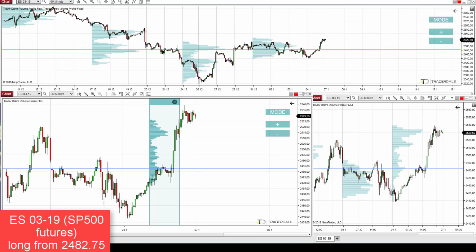Let's now go into the ES, which is futures for the Standard & Poor's index, and there's another intraday level which I wanted to show you. This level is based on those volumes which got accumulated in this sideways price action, from which this strong buying activity started. And I think that in this case strong buyers were adding to their buying positions there in this rotation. They rejected lower prices with this pin bar, and afterwards they initiated this strong buying activity. So I think that when the price makes it back to this level again, those buyers who created their buying positions there will be defending their buying positions and they'll push the price upwards again.